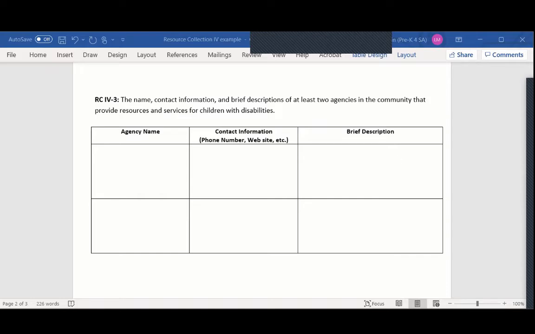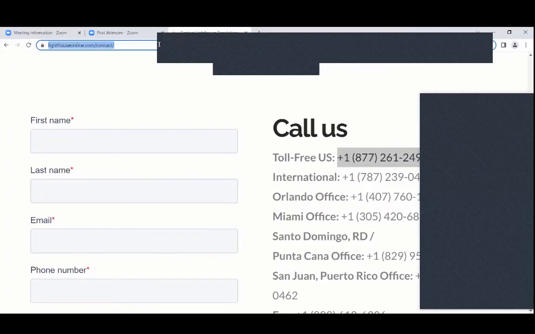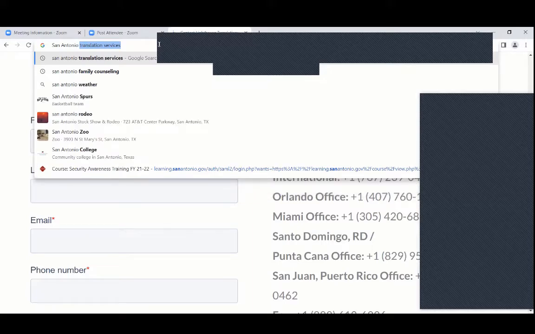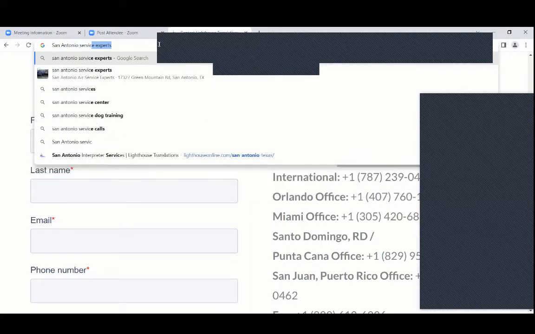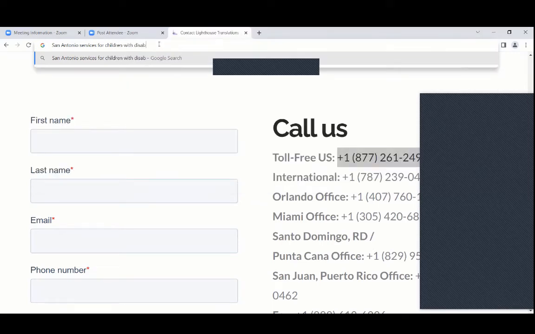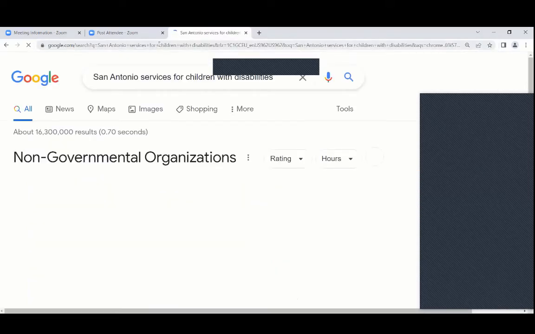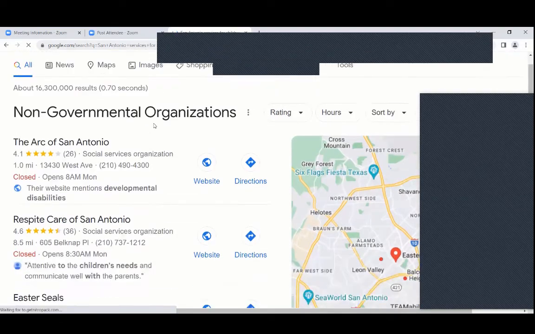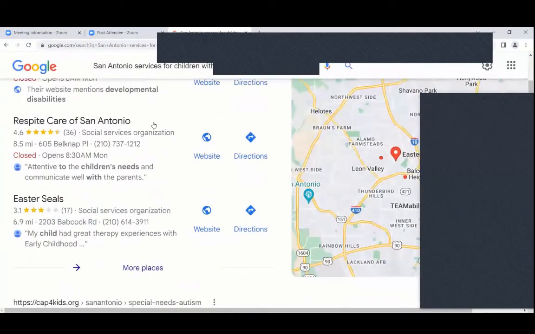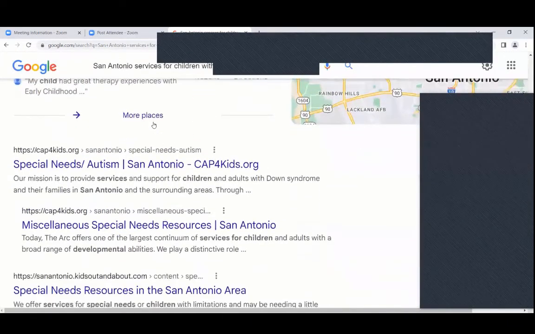So I'm going to go back to Google, our friend Google, and we're going to again type in San Antonio services for children with disabilities. Okay, and it looks like we've got some stuff here, don't we? Just off the top of the list.